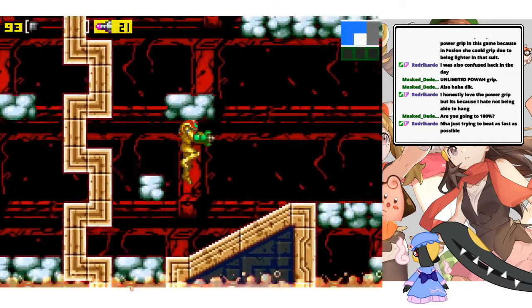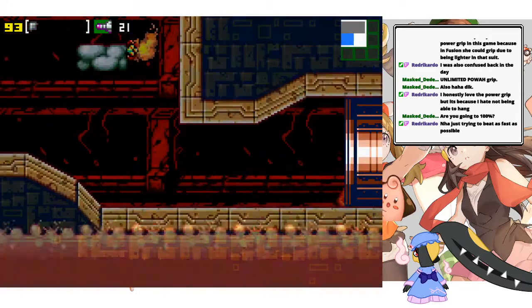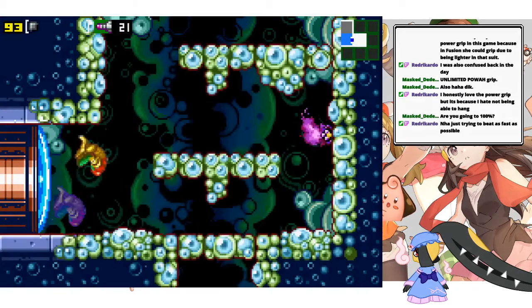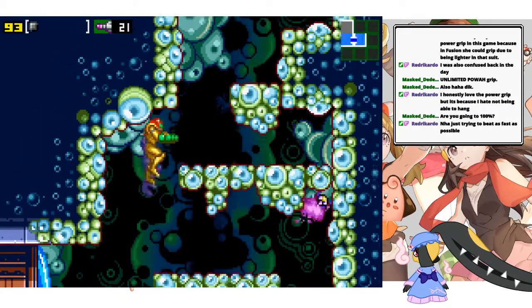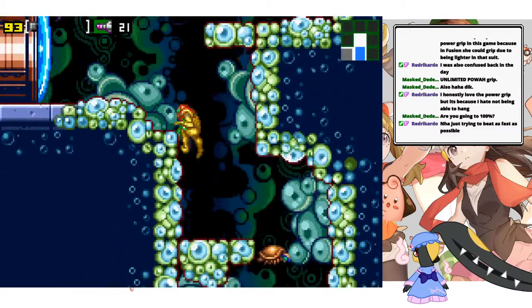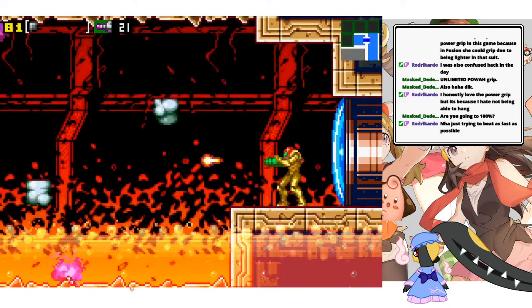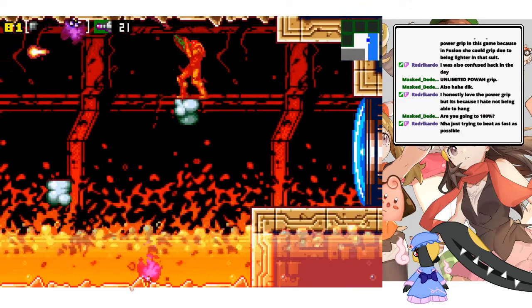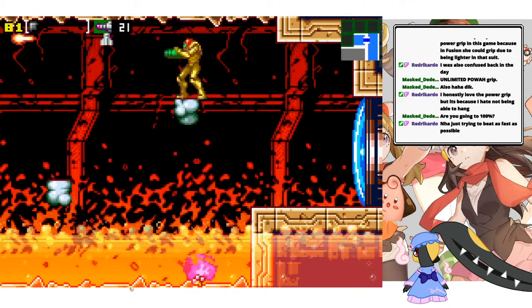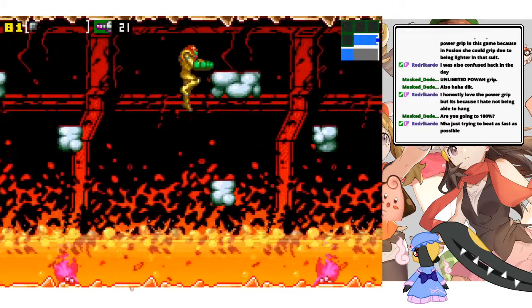I might skip the screw attack though, because the screw attack is quite out of the way. And I think you get the screw attack anyway if you get a complete suit. No, wait, you don't get that. And this room is literally not doable without the power grip, unless, well, you take a lot of damage.